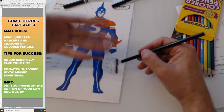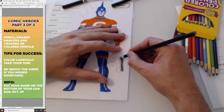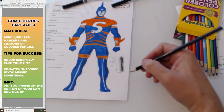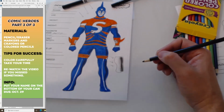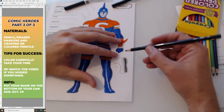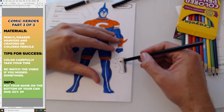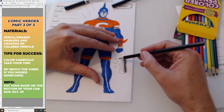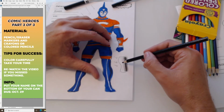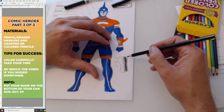So your question is, why does that look cool? What's the science behind it? You want to learn about science in 4th grade comic book art class? I remember learning this a long time ago when I was in the art at the comic. I was a comic artist. And I kind of learned this in school, but then they kind of showed me. What happens is light is shining and it hits this part, this is his arm. So this is the highlight. This is where the light hits it. So the light hits it here. But then when you go around the arm, on the other side of the arm is a shadow, right? And you're like, oh yeah.